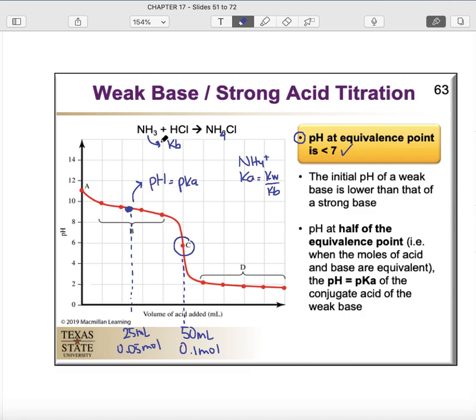So that's basically what we would do in this particular case. We would go and find a Kb for ammonia. We would then convert that into a Ka for the conjugate of ammonia by taking Kw over Kb. Once we had the Ka, we can take the negative log of that to be able to get our pKa, which is the pH at the halfway equivalence point. That kind of calculation I can ask you, right? And that's only the calculation at the halfway point or halfway equivalence point.